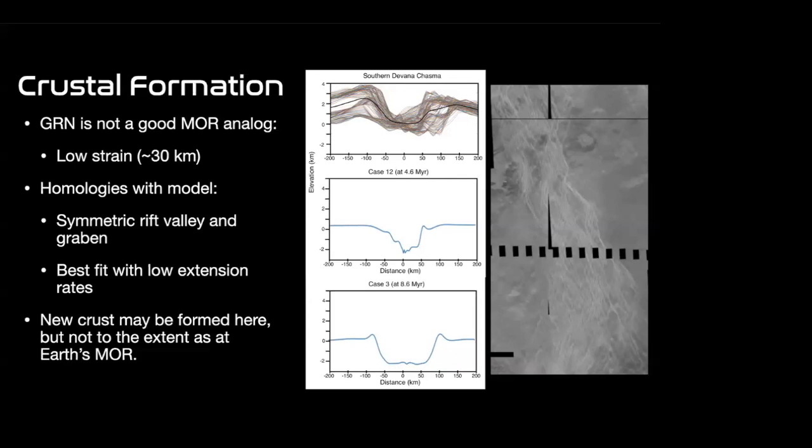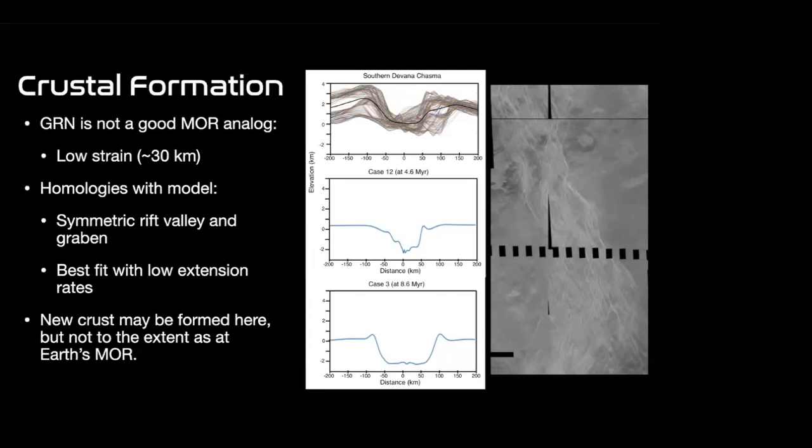They do tend to fit some of them, at least the symmetric rifts. But that also could just be because these are full graben features. And when you don't have any new material to add in your rift, if you don't have spreading, you just naturally want to create a full graben in the model. So it kind of seems to show that the global rift network maybe isn't the best analog to the mid-ocean ridge, kind of confirming through modeling what was suspected just from the surface morphology.